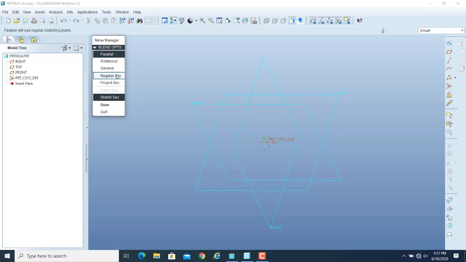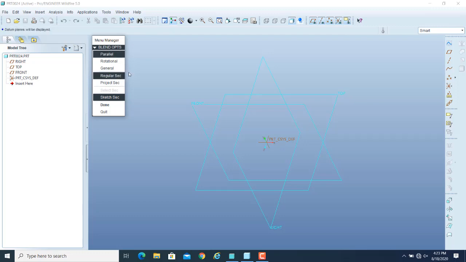We will sketch a regular section. We can have an existing section and take the projection of that, but that is a little bit advanced version of blend. So here we will only discuss the regular sections.